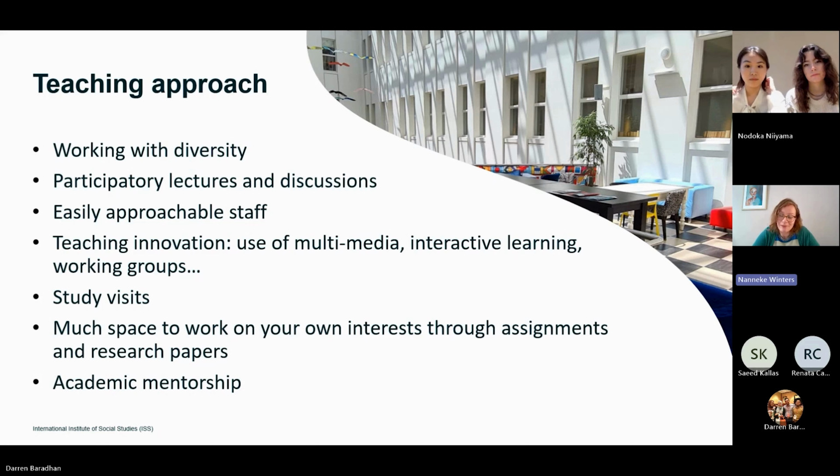We strive to be approachable as staff. We strive to be participatory in our classes. And we also organize study visits now and then, because we have a busy program, but we do that. For example, for GMD, we always try to visit IOM, the International Organization for Migration, which has a seat in The Hague, to get to know their programs.